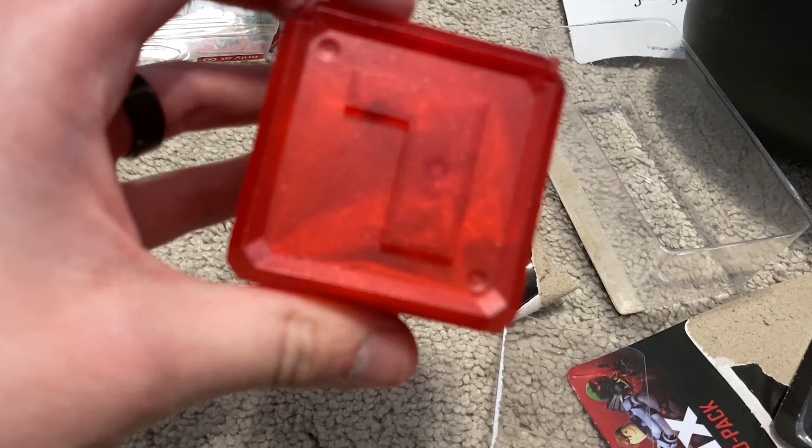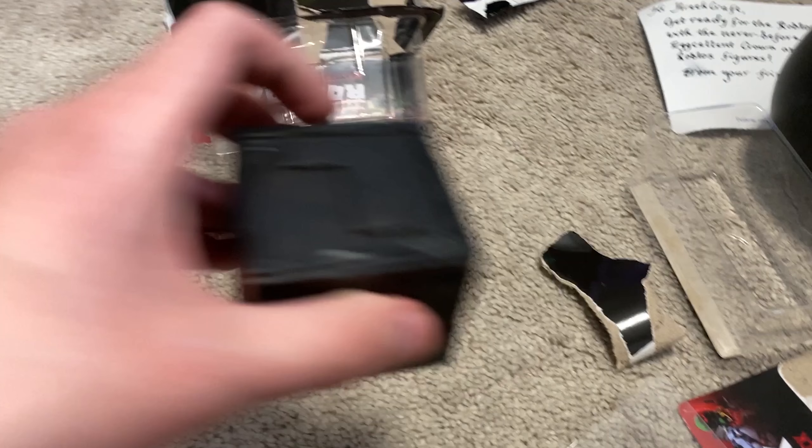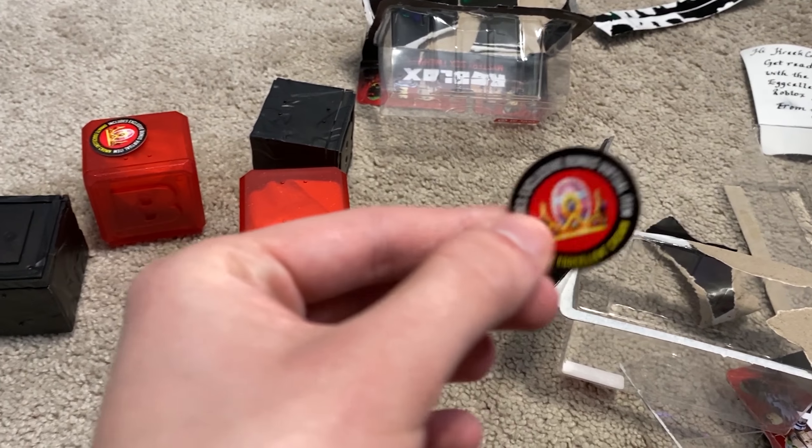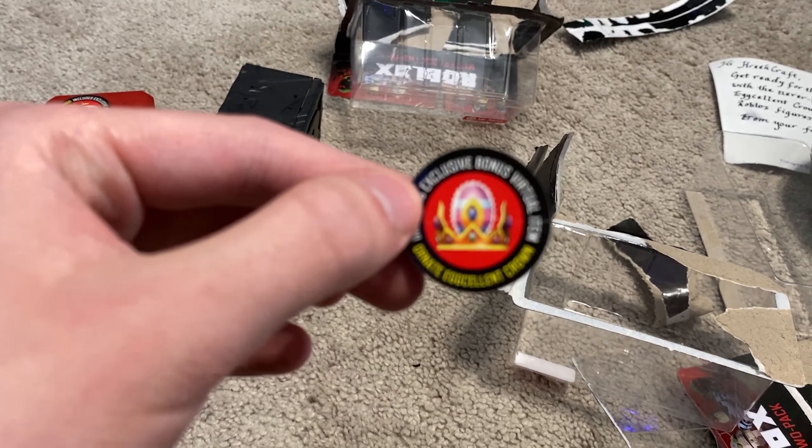Here is another red box — there's an 'L' right there, so another L, okay, thank you very much. Let's grab that code. We've got the two codes right there. Let's go ahead and open these up — then I'm going to redeem one of these codes. Let's start with the L box and crack this thing open to see what's inside.